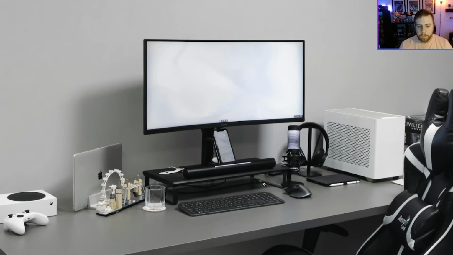What looks like it's plugged in right here is the charging cable for the phone, and it looks like he has AirPods right behind the phone. So that's kind of interesting. I think he should add something underneath here to fill in the space and hide that cable a little bit. I think it'll just look a little cleaner.